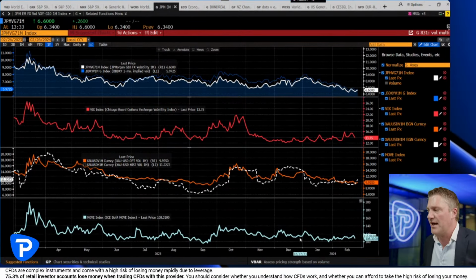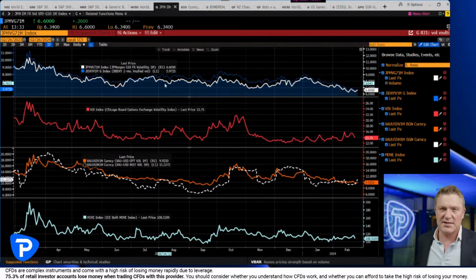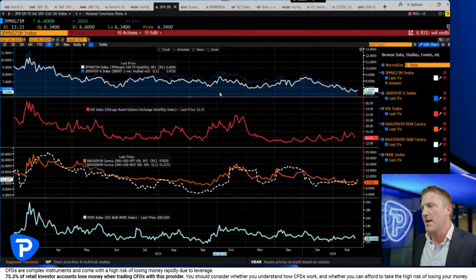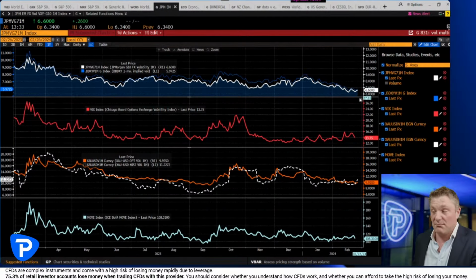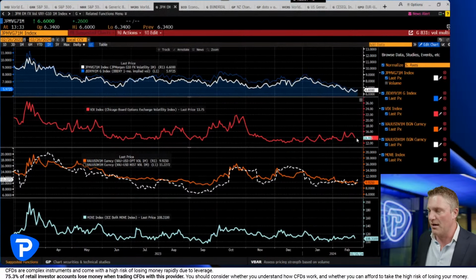But if we have a look at what we're seeing here in the top pane, we can see G7 FX volatility. So there's a benchmark by JP Morgan. We can see the implied volatility in the G7, the top 7 currencies effectively, trading at 6.6%. Now that's an annualized standard deviation. It just really goes to show the expected movement. But you can see that across these pairs right now, it's at multi-year lows. The VIX has started rolling back down. Equity volatility was moving a little bit higher, and it looks like it's rolling over in line with the roll-off of some of those hedges that I talked about a second ago.